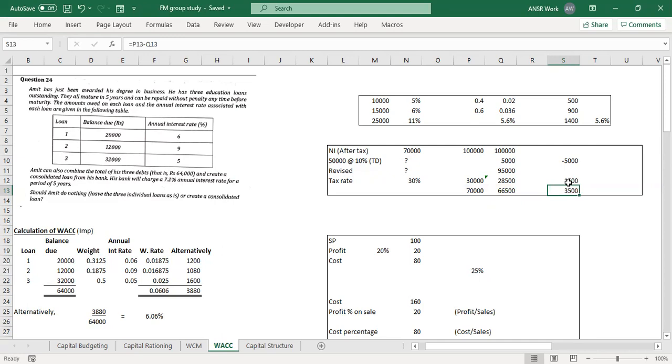Basically, because there is a new expense that is being deducted, and the tax calculation is changing because of that, our ultimate tax amount is decreasing. Ultimate tax amount is decreasing by how much? 1,500. Which is exactly why your ultimate net income is decreasing only by 3,500. Even though you are including an expense of 5,000, your net income is getting affected only by 3,500.